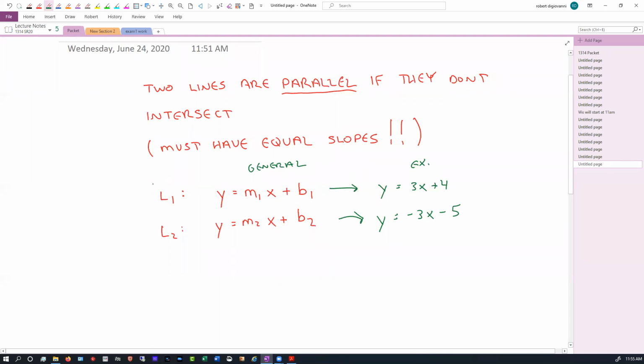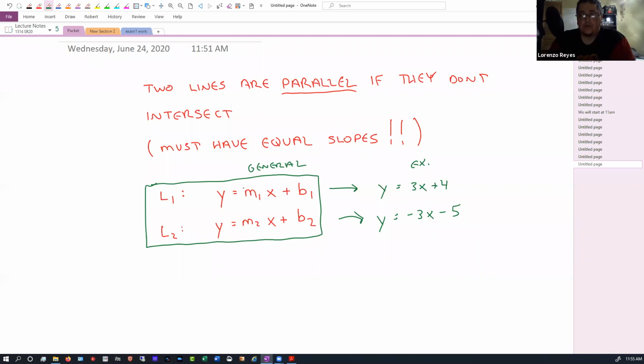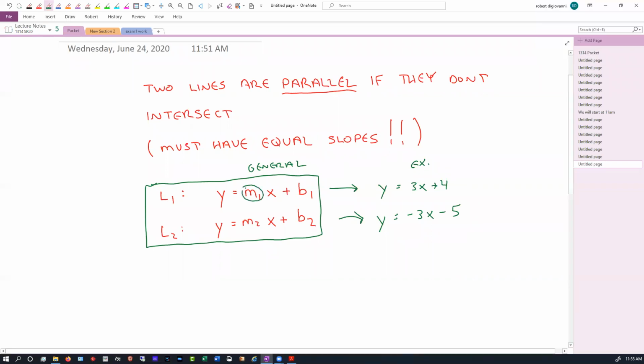My question is, if these two different lines are given to you, what would it take for you to be able to say that they're parallel? What would have to be equal? We just said what it was. You have to find the slope and see if the slope is equal. Yeah, we would have to compare these two slopes. We would need m1 to equal m2. That's what it would take for parallel. So if m1 equals m2, they're parallel.